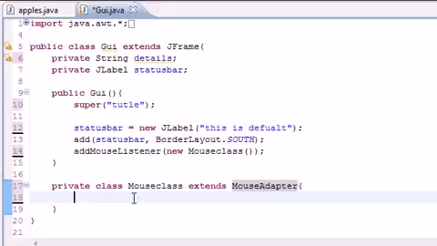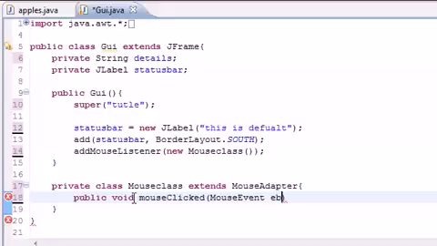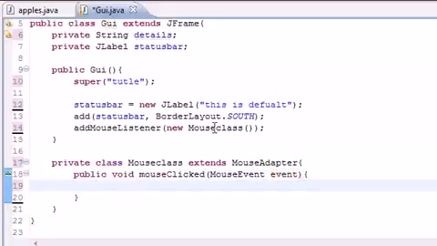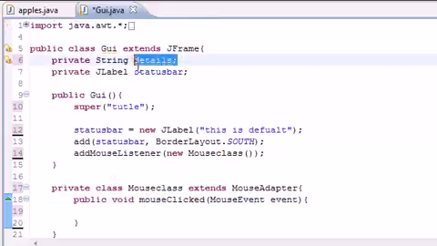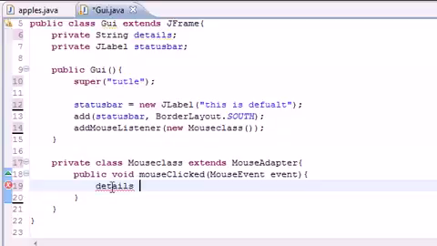So let's go ahead and first, the only thing we're going to want to be working with is public void mouseClicked. That's the only thing we care about, when they click. We don't care when they drag or anything else like that. So put MouseEvent. Oh my god, can I not type? I mean, seriously. MouseEvent, and let's type what we want to happen when they click the mouse. Well, let's take those details right up here that we're going to have and set details equal to String.format, and let's put something that takes 2 arguments. Put "you clicked %d".